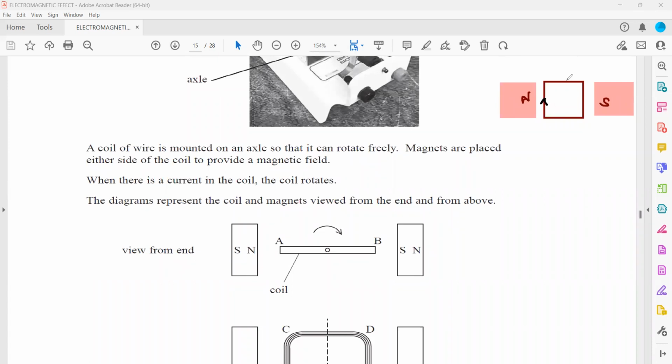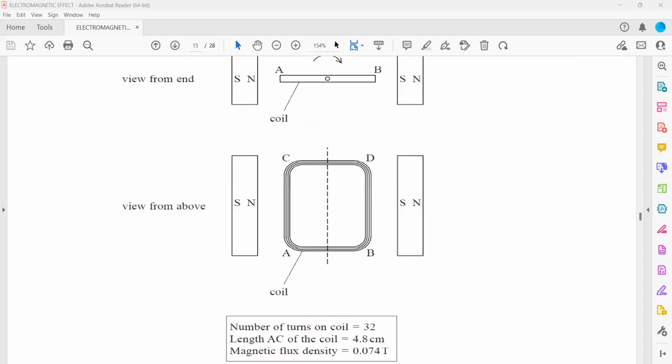and we are passing a current through it. When we are passing a current through this, the wire will experience a force, one side in, one side out, and it starts to rotate. But when the coil is rotating, there is also a change in the magnetic field. And this change in magnetic field produces a current in the opposite direction. That voltage is known as the back EMF, and the current is an induced current. So due to rotation of the wire, there is a change in magnetic field, and that change produces a current. And that current is always opposite to the direction of the initial current.